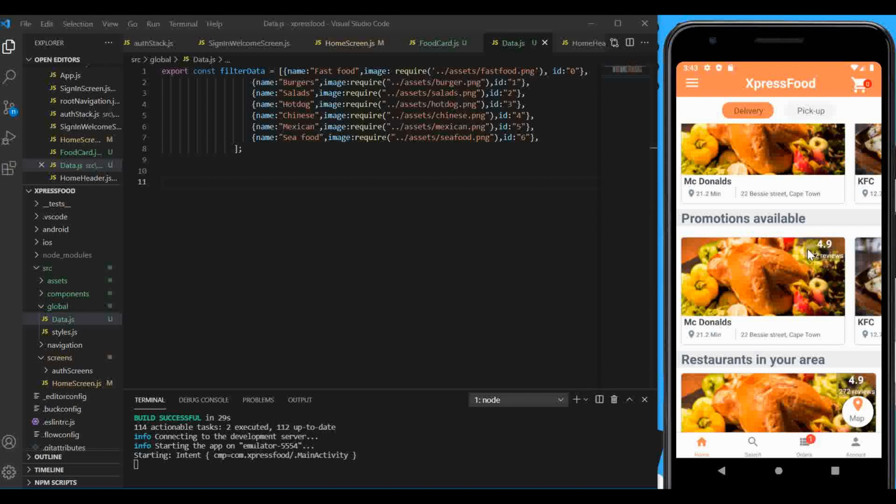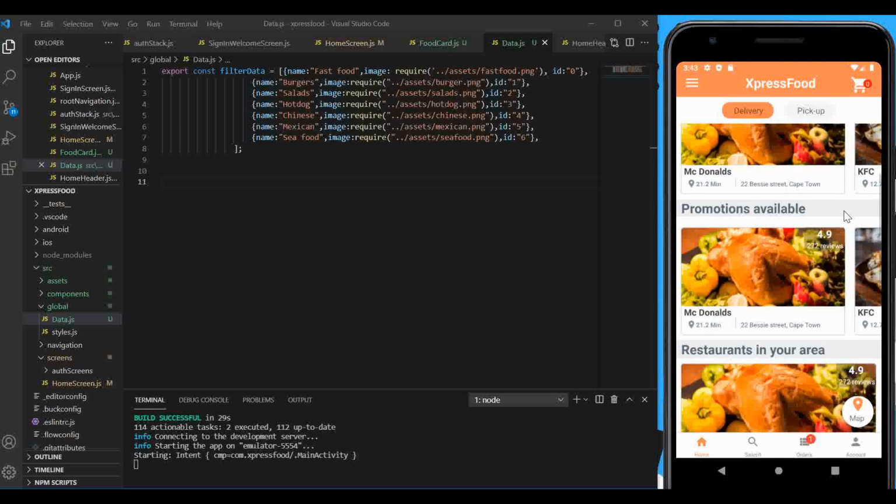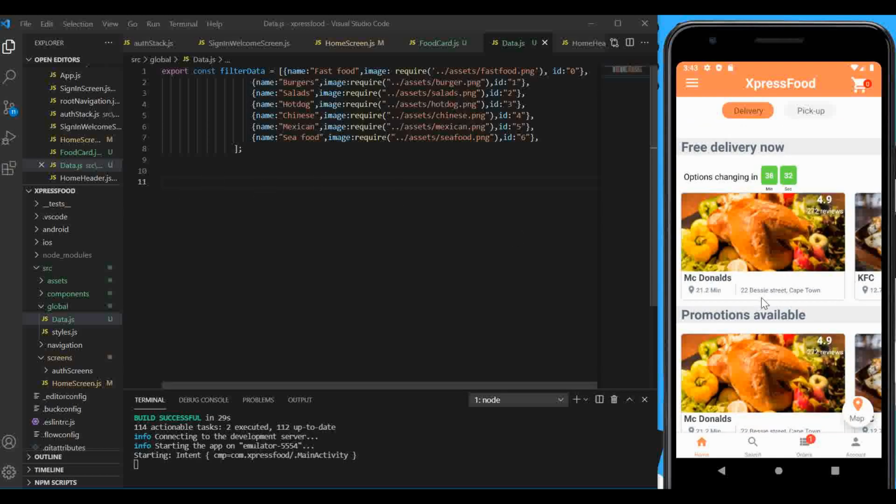Inside here we're going to create some data, because as you can see on this card, we have different data like the review, the number of reviews, the restaurant name, how far away it is from your place, the address, and the image. All this data will be coming from the database. But since we're still building the UI, we have not started building the back end yet. So I'm just going to create some data inside the file for demonstration purposes. And then when we connect the application to the server, we're gonna delete all this dummy data that I'm creating here for now. All this data will be fetched from a database at the end of this project.